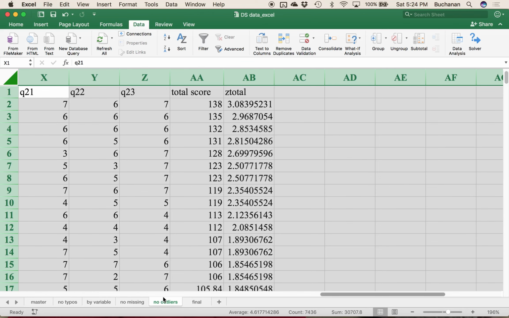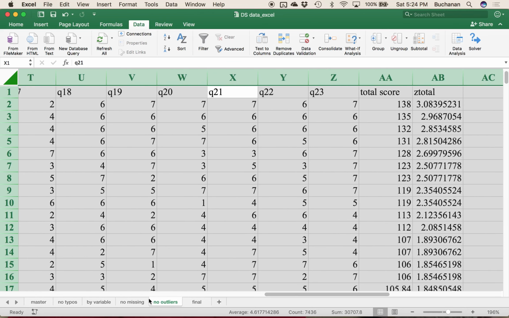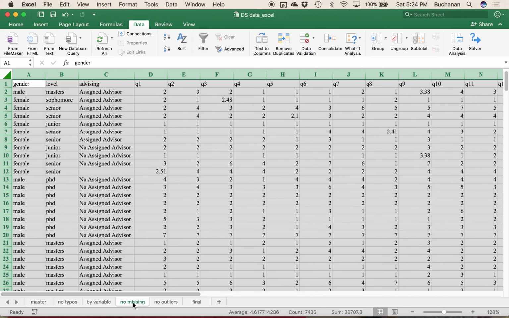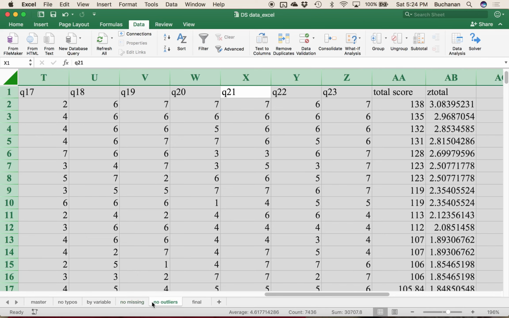So if I screw any of these up, I delete when I shouldn't have, or just get distracted and hit the wrong button, which is likely to happen with the squirrel that I am, I can back up and copy this no missing data set and fill it in here and just work from here. So that's why I've been creating and saving these in separate tabs. It's because if I mess something up, I can just back up one tab or one step.